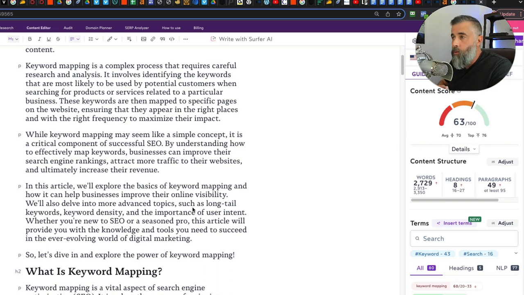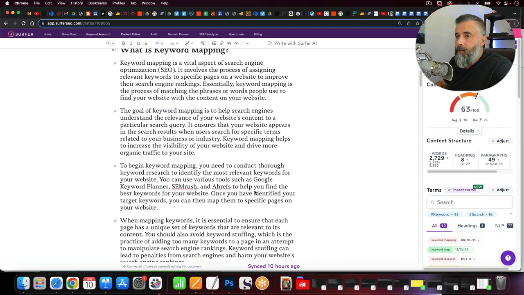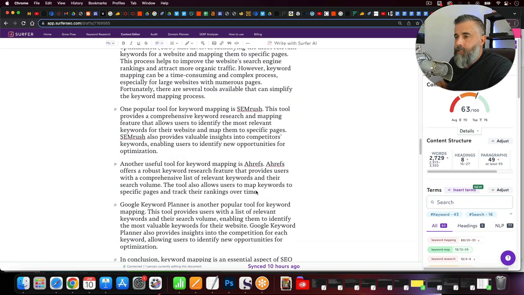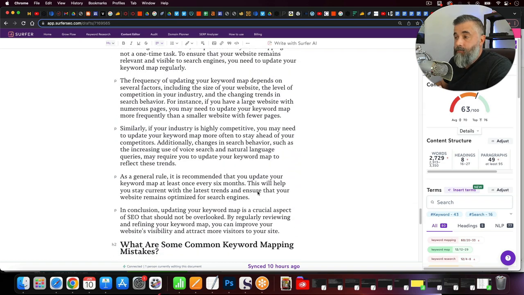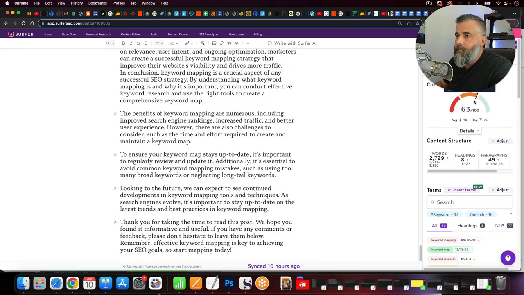Are these articles going to be 100% perfect 100% of the time? The answer is no. The reason is because you're doing this from an automated standpoint. You're literally pasting keywords into a sheet and having the system work for you while you're out doing whatever. And then you just simply come in here and make the necessary tweaks to make it fit what it is that you want. Now, if you scroll down here, you can see this is the article in its entirety. Again, this is unedited and we're getting a score of 63.